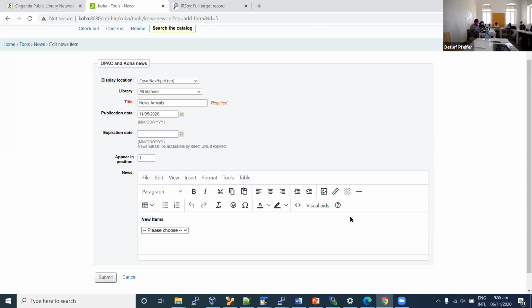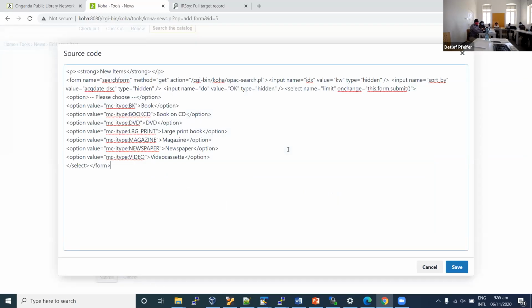So this is pure HTML. If I go to this, you see this is pure HTML. I just copied it into this. All it's doing is searching for books and sorting them by the acquisition date. So you just pick the material type that you want.